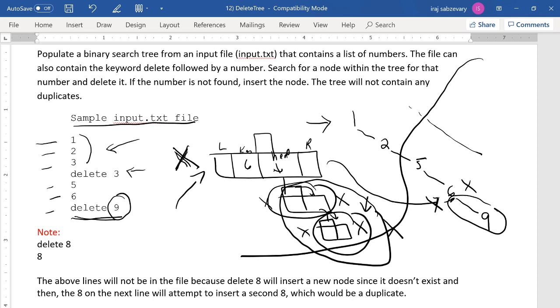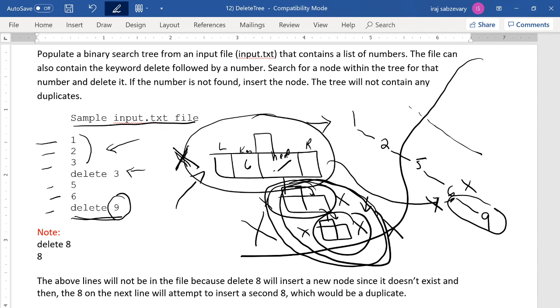Now, that's one of the nice things about Java. With Java, you wouldn't have to do that. With Java, if you just take this head and say, you know what, I'm not pointing to anything, well, then this whole thing begins to fall apart like a house of cards. And all of this will be removed for you automatically by Java. And also with this one, in Java, you wouldn't need to delete that. You just need to take the previous node that it's connecting to and take its leaf left or leaf right or whichever one and just set it to null. And Java will take care of the cleanup for you.